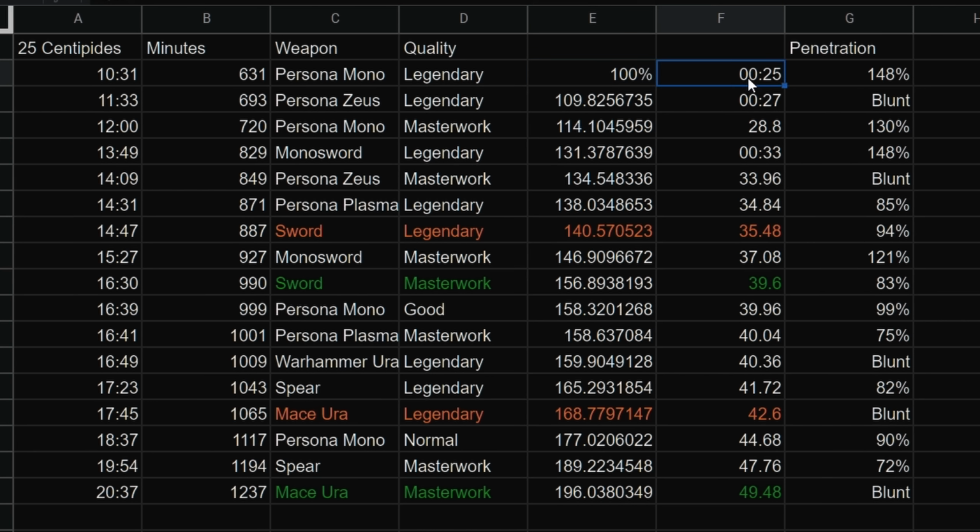This here is just how many minutes in total it takes to kill a single centipede. So it takes 25 minutes for this weapon to kill a centipede. It takes 49 minutes, for example, for Uranium Mace Masterwork to kill a centipede. This is sort of where we baseline it from. What I really care about is how fast can I kill centipedes, because they're usually the thing that takes the longest to kill, and you're the ones that are fighting the longest with.